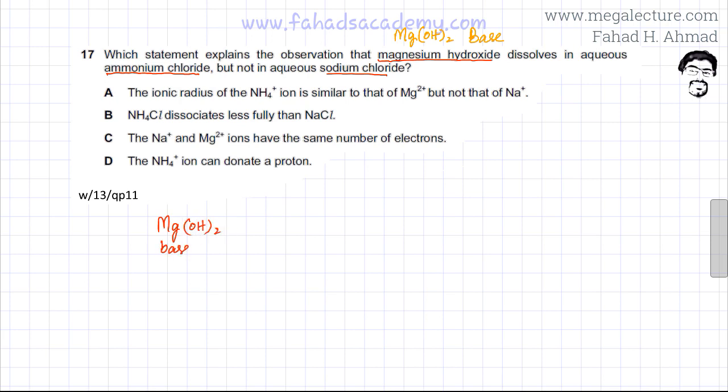They react with ammonium salts like NH4Cl, and this is your ammonium salt, and they end up producing a salt which in this case is going to be magnesium chloride, MgCl2, and a water molecule and an ammonia gas molecule.